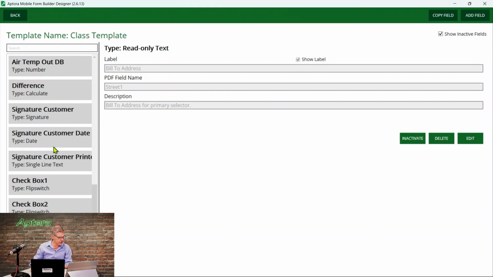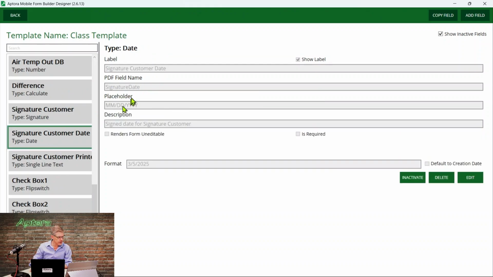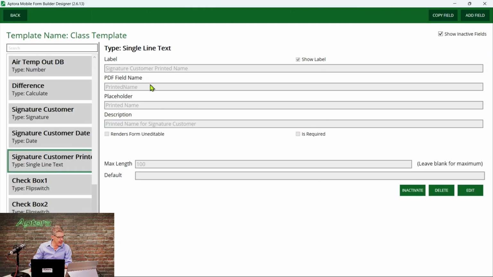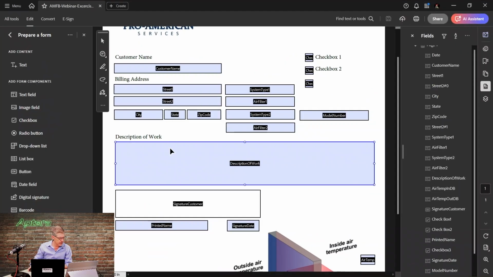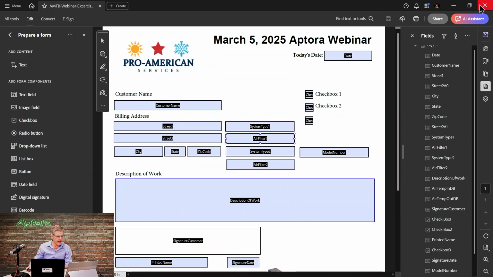Come down here to signature, and I have signature customer, signature date, and printed name, just making sure that that was correct. And it should be fine. All right, I think we're ready to try it out.